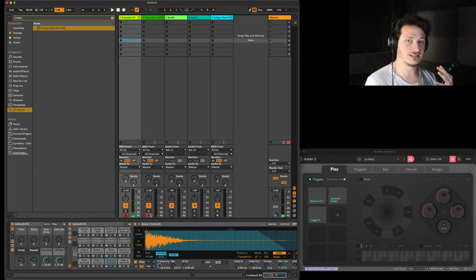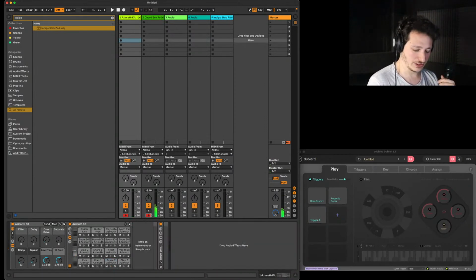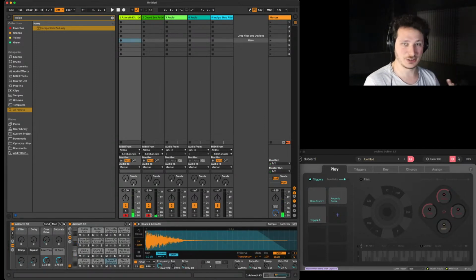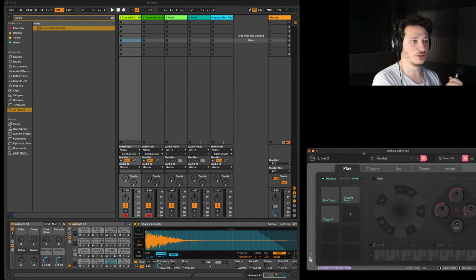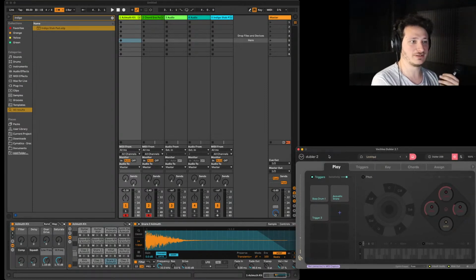If you have a looping situation set up, you'd be able to loop the chords, then loop the beat and sing over it if you're a singer, or play other instruments over it, or move on to Dubler's pitch side, which we'll also look at in a sec. So beatboxing drums is definitely the simplest and most straightforward way to use Dubler live, but you can also use these triggers for other things.